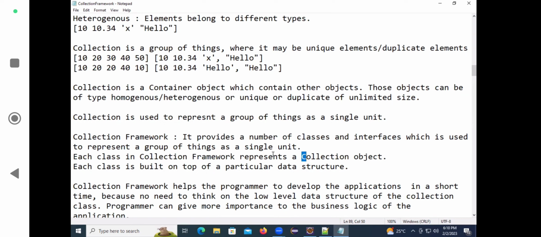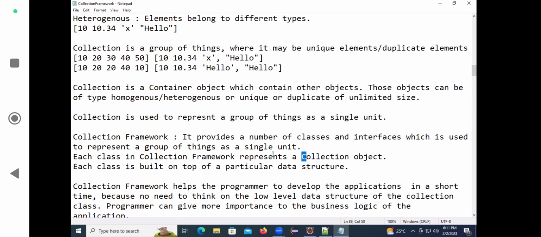If there is a need of gathering duplicate elements, then which is the appropriate structure? Or sometimes the order matters: last in first out, whichever element we gather last has to be processed first. The element which is added last will be processed first. In that order I want to process my elements. Then which is the right data structure? Or first in first out, whichever is inserted first has to be processed first.